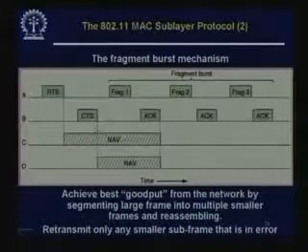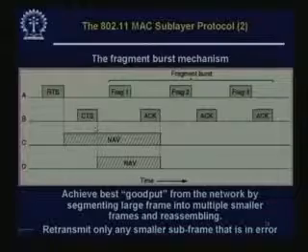Another point is that if you have a very large frame, there may be a problem. If a large frame becomes garbled, it has a larger window where it puts off everybody. So, for better throughput, it may be a good thing to break up a large frame into smaller fragments.